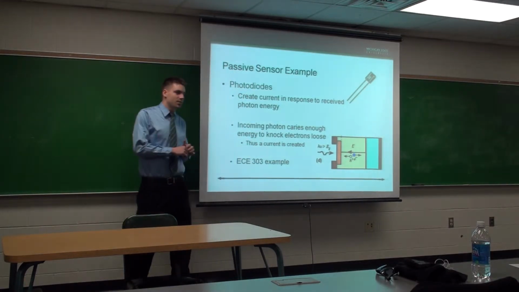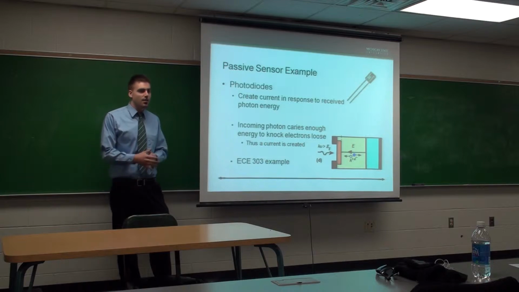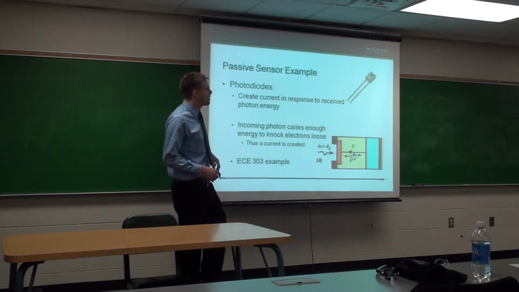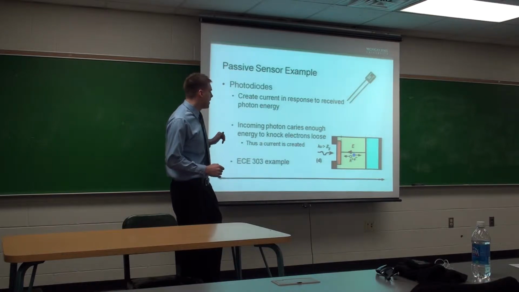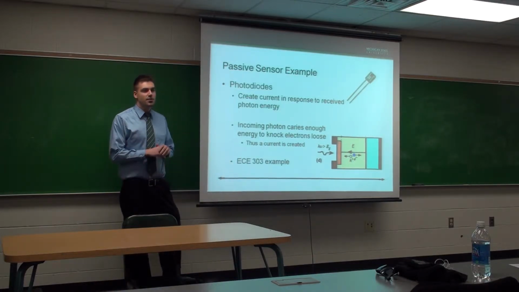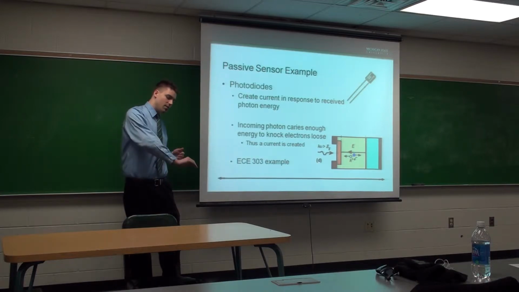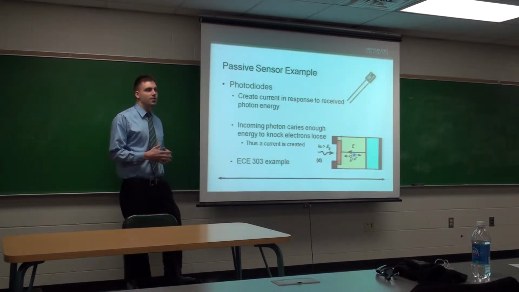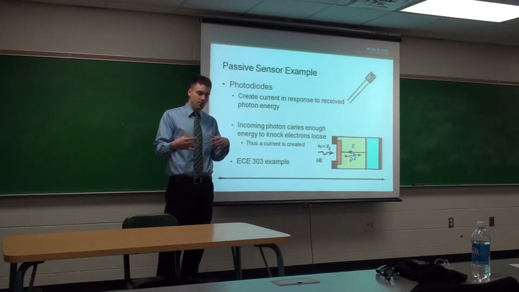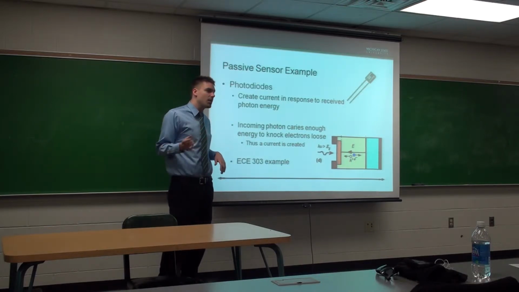And this is used in things such as night lights. When the lights go off, the night light comes on, with the diode turning on and off. Also, if you recall back to ECE480, there was a lab that we all did that involved turning on and off a fan by putting your hand over a photodiode, and this was supposed to simulate, say, smoke in the room. Smoke filled the room, the diode would turn on, the fan would turn on, blow the smoke out of the way.